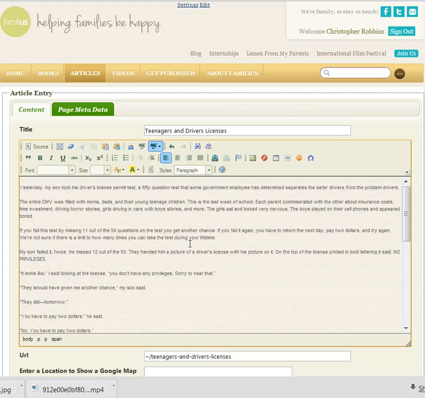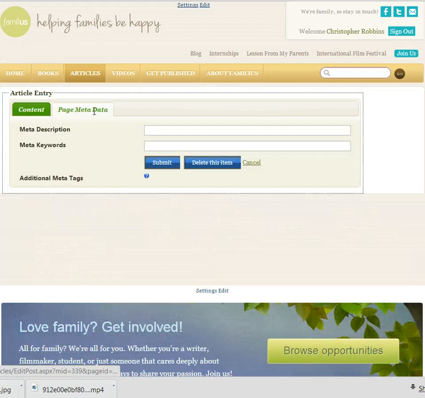Now, once that is there, you want to make sure that you have your title, and you want to go to the page metadata. Now, the page metadata is where you give it a description that can show up in search engines and keywords that help search engines find and identify your content as it relates to other people's searches.